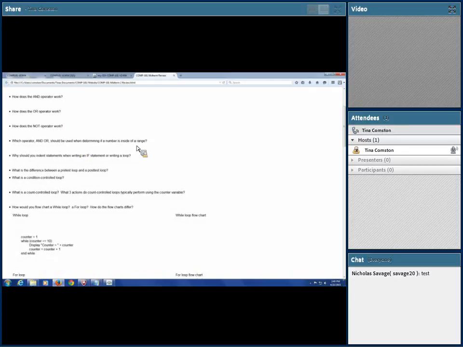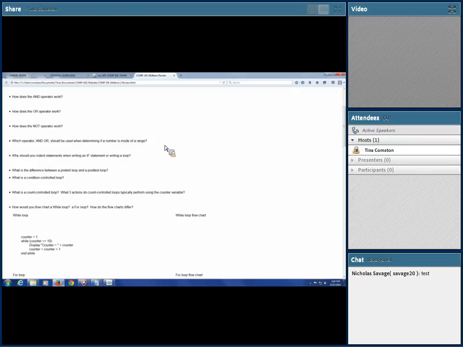Now, if you were looking for something inside of a range, which operator are you going to use, the and or the or? What if you're looking for a number outside of a range? Which one should you use? And run through some examples. Like if you're not quite sure, put them down there and say, I'm looking for a number that falls in the range 0 to 10. So what if I give, you know, -3? How is that going to equate if I use an and? What if I use an or? What if I give it 20? And then what if you give it something in the middle?